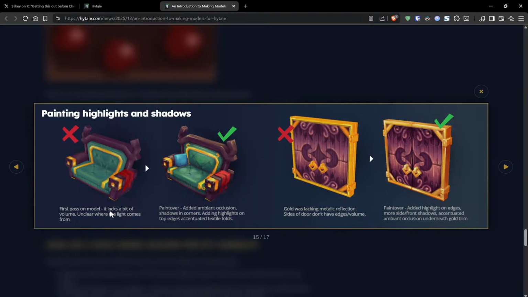First pass on model, it lacks a bit of volume or clarity on where the light comes from, and the light is on top of it, I guess. Put a little cushion here, more detail on the clothes here. Paint over added ambient occlusion. Ambient occlusion is when two surfaces meet, like in this edge.